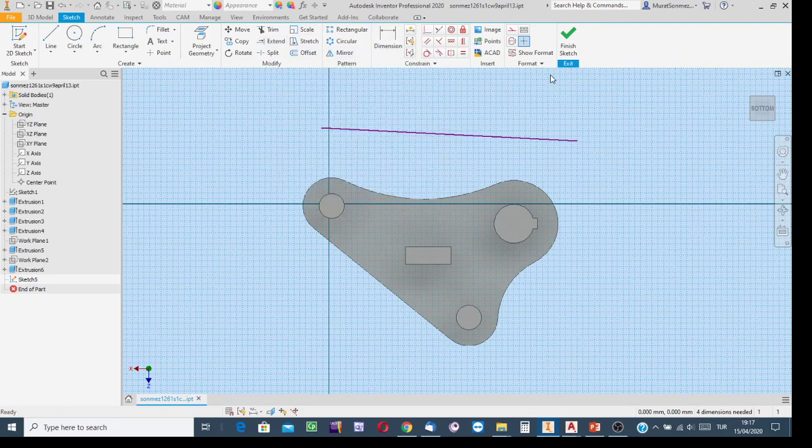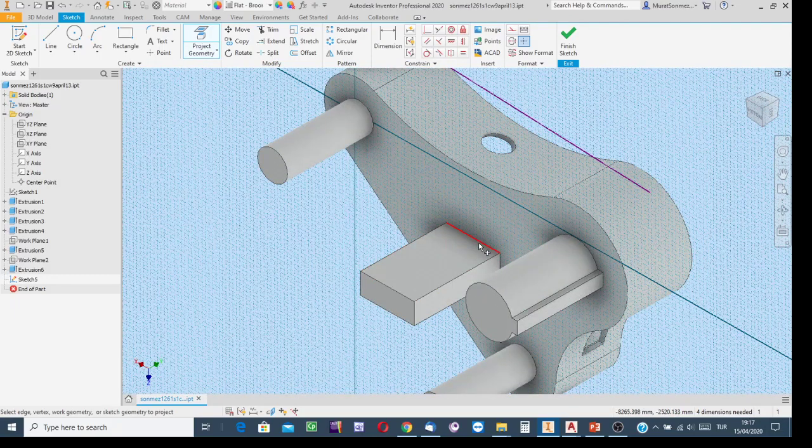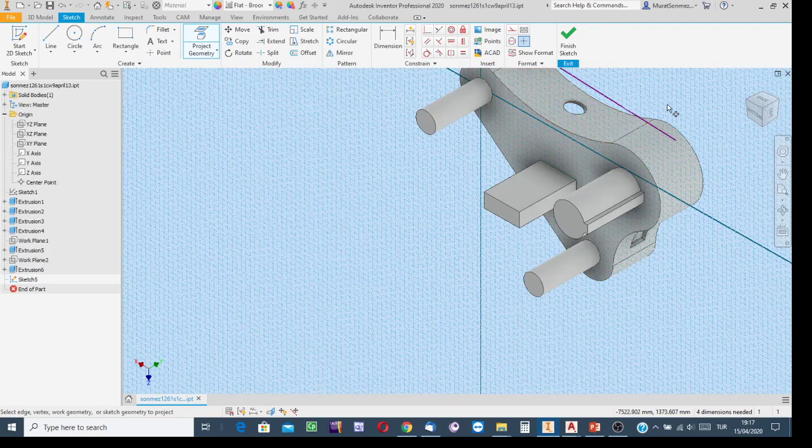Work plane, it is in my consideration the edge of the work plane, the orientation of the work plane. Apply project geometry process, and then have the projection of the edge of the rectangular prism. Over the sketch plane now I have a green line.